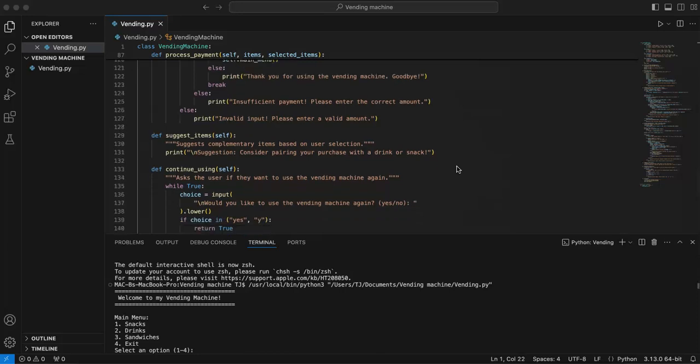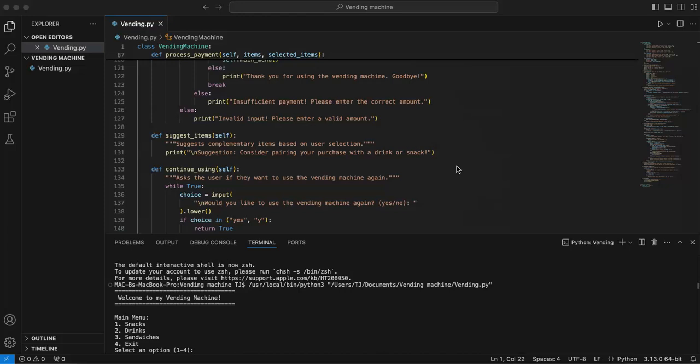And then comes the stock update function. The vending machine tracks the stock levels of each item. This is basically a stock management function. When items are dispensed, their stock is reduced accordingly. So if the user tries to buy more than what's in stock, the program prevents the purchase and informs the user. This feature ensures the vending machine operates realistically, and it demonstrates the use of dictionaries to manage and update data.